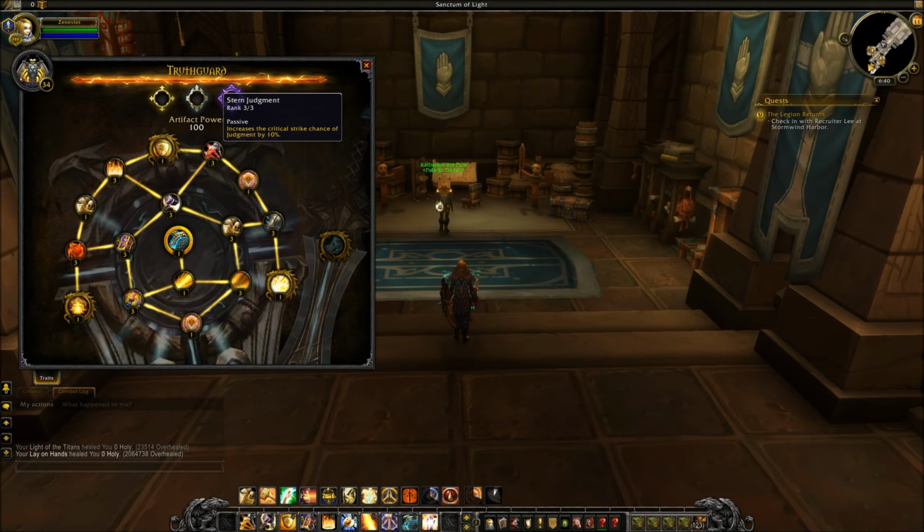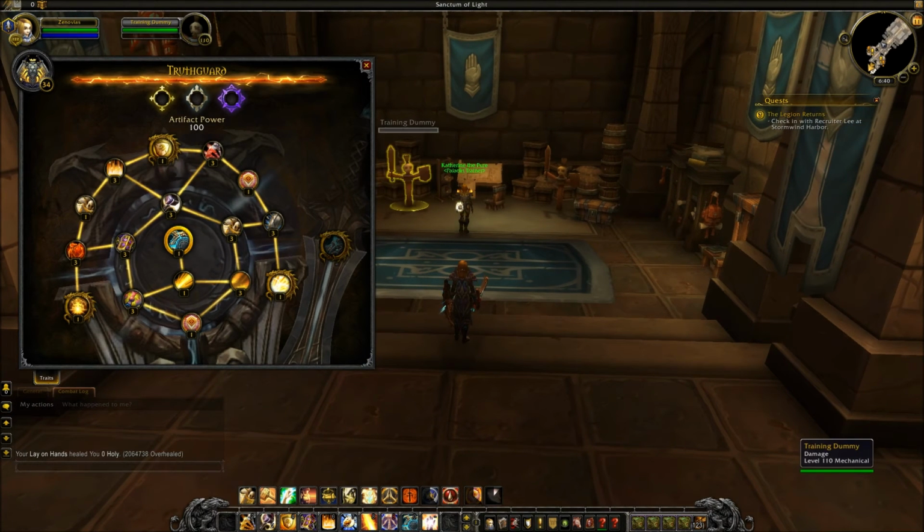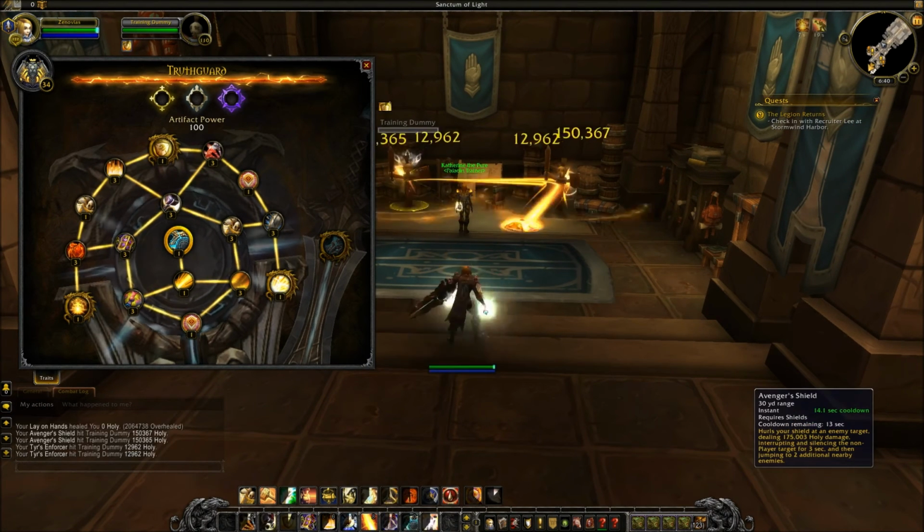That'll be 3, 7, and 10, or 3, 6, and 10, either way. 3 ranks there, all the way up to 10%. The next epic portrait we have is Tears Enforcer. The knowledge of the Watchers causes Truthguard to deal 12,000 damage to all enemies within 5 yards of each target hit by Avenger's Shield. So you have even more AoE threat generation basically with this.